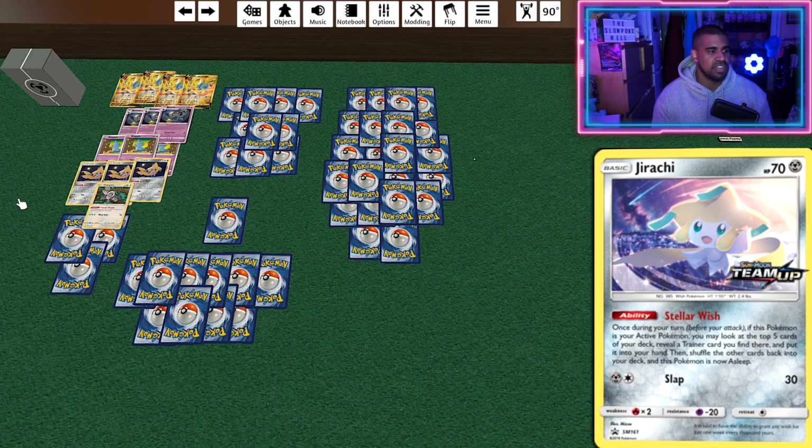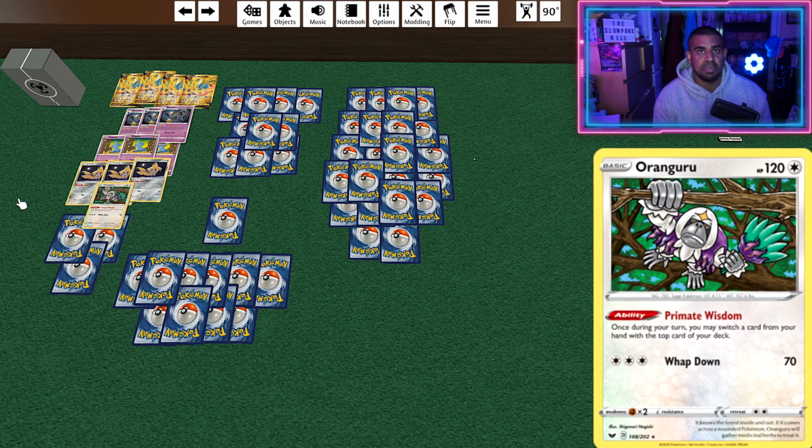We then play 1 Oranguru just to combo really nicely with Intrepid Sword. If you have an energy in hand, we can put it to the top and Intrepid it back into play.